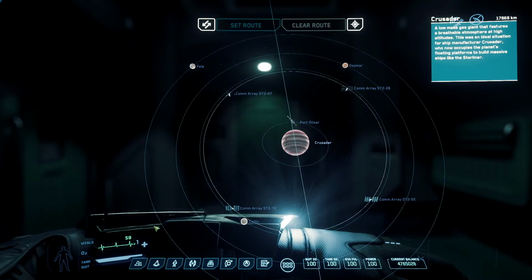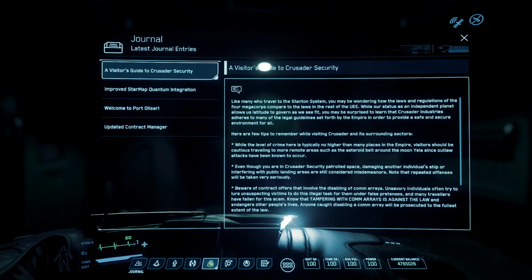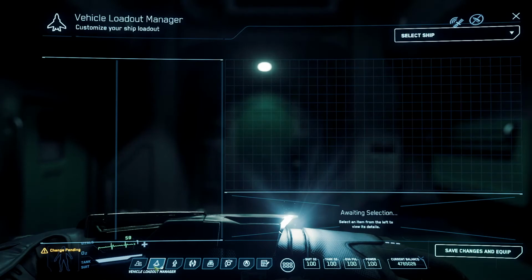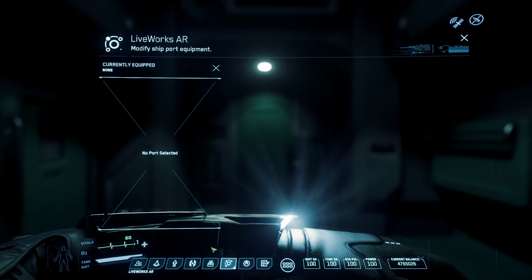The next ones are the journal, which is something you'll read once and then forget about. It gives you a little bit of lore and a bit of a setting for what is available in game, essentially. The LiveWorks AR is actually not used as such, but it's the application that you use through the VMA and PMA. It's the underlying app for both the PMA and the VMA. But you don't use this application on its own. It's just reminiscent from the old versions of Star Citizen.